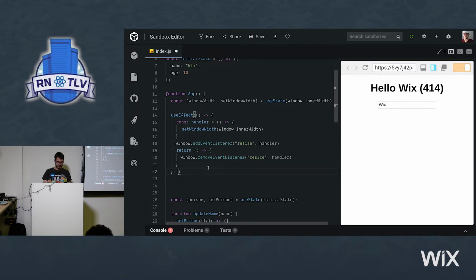But that you can fix by giving a second argument to useEffect. And the second argument says basically: anything which is passed in here, that can be any piece of state, can be any variable, if that piece of information you pass in that array is different from the previous time, only then will the effect be executed. And so in this case, we can pass in nothing. And that is effectively the same as only running the effect on mount and on unmount. So basically now we have made a component-did-mount handler which sets up the listener and an unmount handler which removes it.